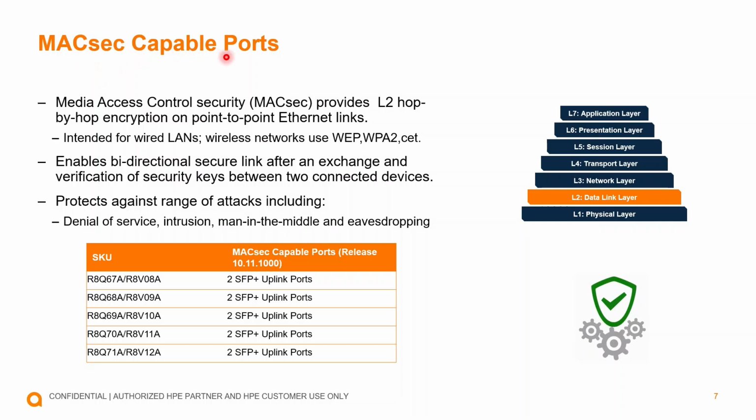First comes the MACsec capable port. So let's see, what is MACsec? MACsec is a protocol which provides link layer point-to-point encryption between two switches or between a host and a switch. It is typically executed in the physical device, and it has been proposed by the IEEE 802.1AE standard. The data traffic carried within the MACsec frame is encrypted and decrypted using an industry standard cipher suite. A secure link is established after matching the keys in the MACsec session establishment.